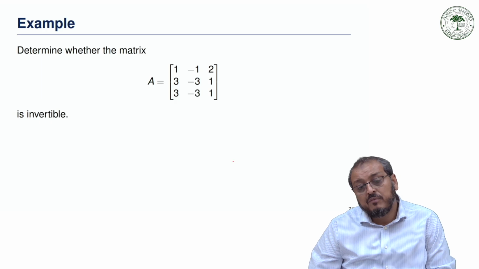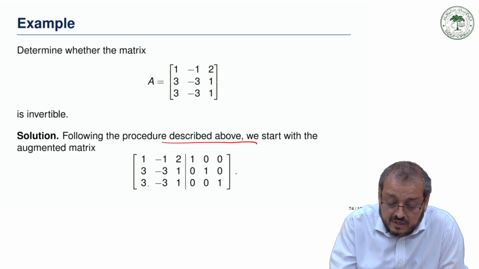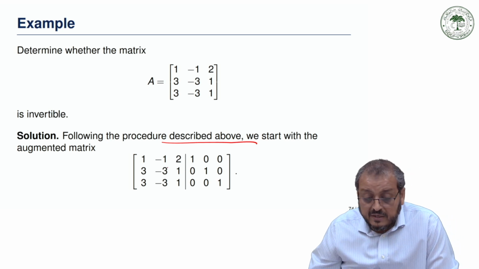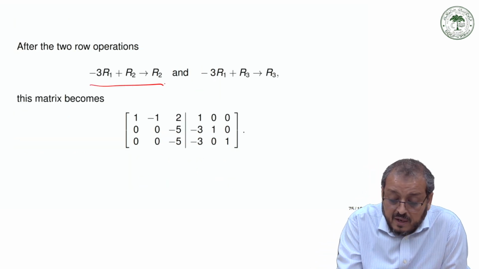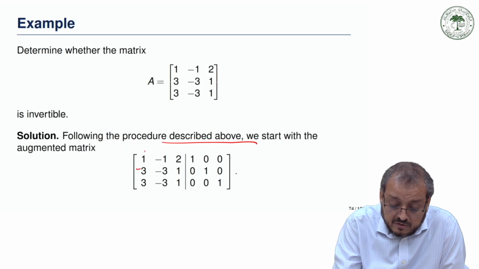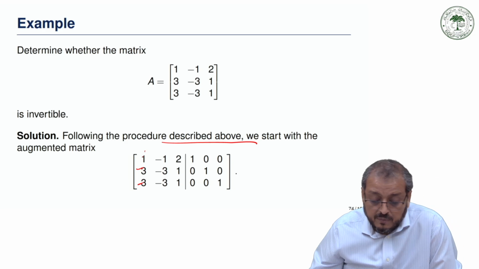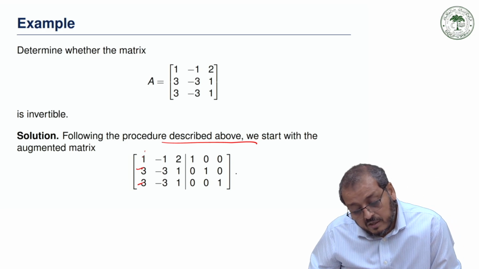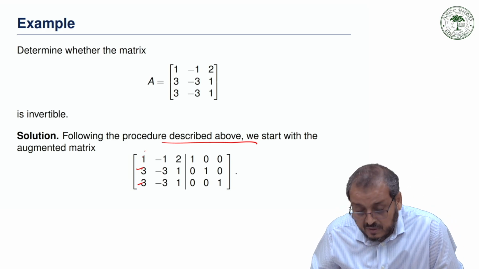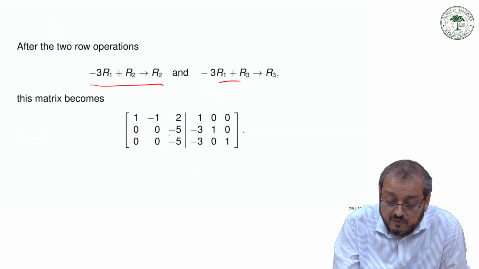So if it's invertible, we can write it in the form of an identity matrix. The procedure describes that we have to write the identity matrix and then apply the elementary row operations here. So this can be written in the form of these two operations. We just say that this 3 3. So we take R2 replaced by R2 plus minus times R1, and then we can get into this form. Now we have to move to the next row.